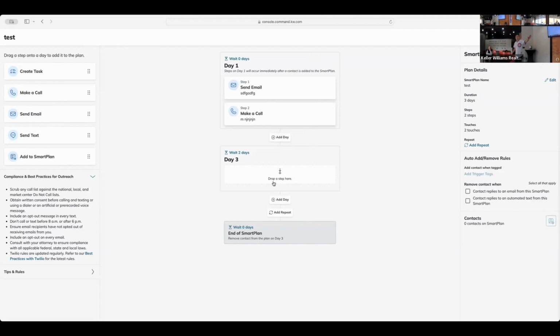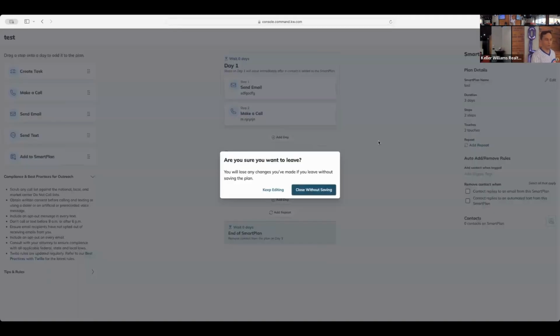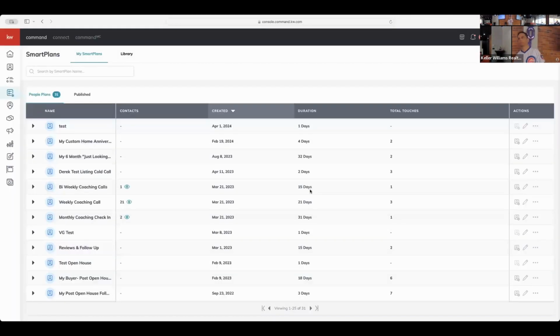So that's why I'm glad they finally added this, because the big mistake I saw people make is they talk, they forget to add a note, stop that smart plan and do something. So make sure you check, I would check both of those. So as soon as they reply. But again, this is only if you've never talked to them. If you're doing neighborhood nurture stuff like that, we don't need to worry about that. Once everything's done, hit save. And it'll show up in your personal list of smart plans. Did you see right there at the top? Yes. So the name is only for you. Name it something that makes sense.